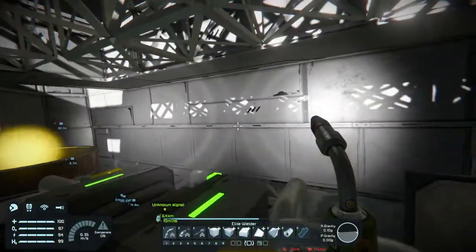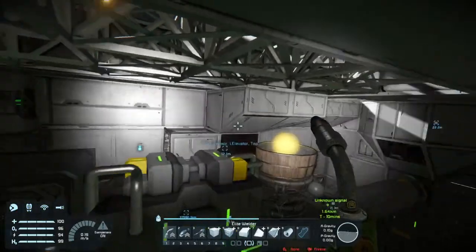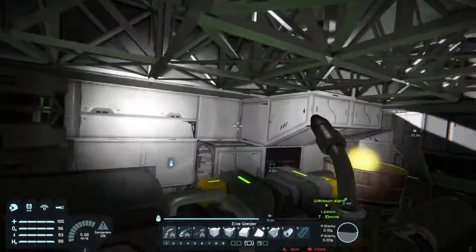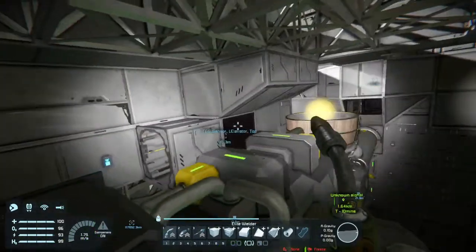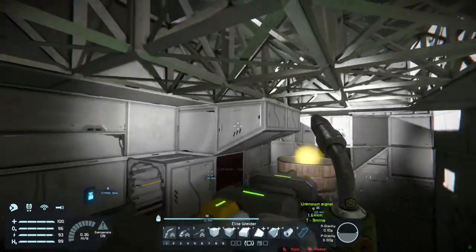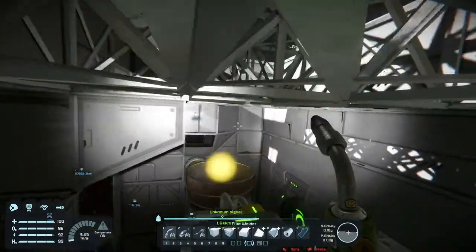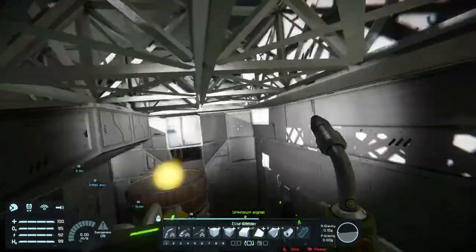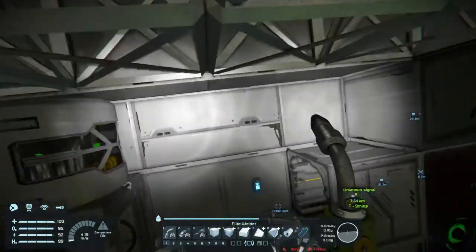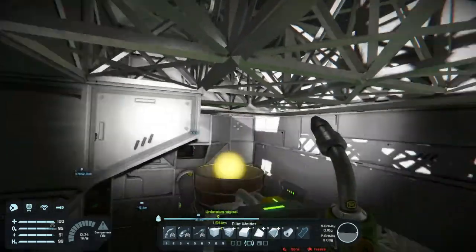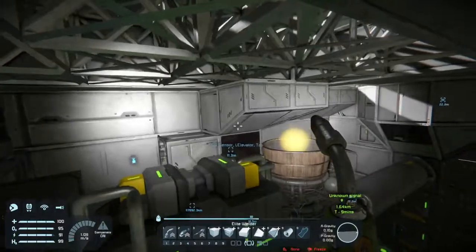I could put it up here, potentially. Yeah, because that'll be above this part. And then that'll be firing... Oh, no. That's not going to work. Because I only have this one block space, especially if I put one over here, which means they'll be frying each other. So I can't put it there either. And this is a shape piece, so I can't get rid of those. So up here is also off limits.